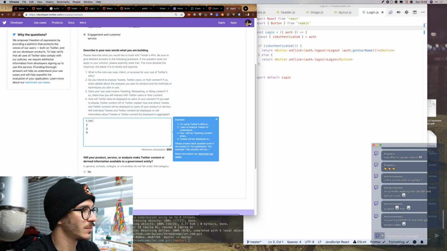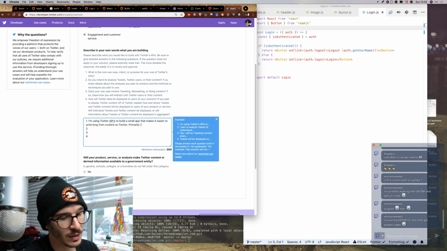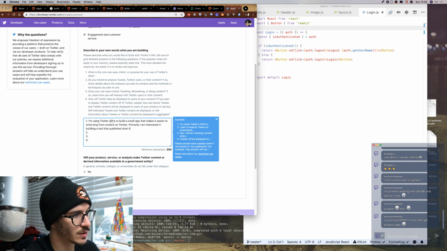I'm using Twitter APIs to build a small app that makes it easier to write long-form content on Twitter. Primarily, I am interested in building a tool that publishes short Twitter threads.